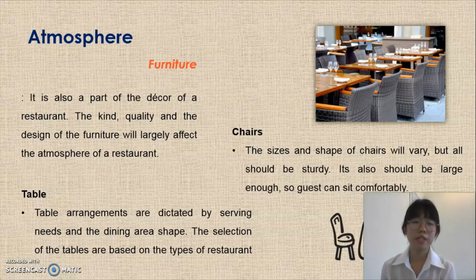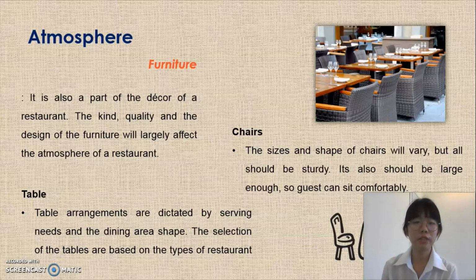So the furniture, for example, tables and chairs, for the table arrangement are dictated by serving needs and the dining area shape. Some are L shape or U shape layouts.